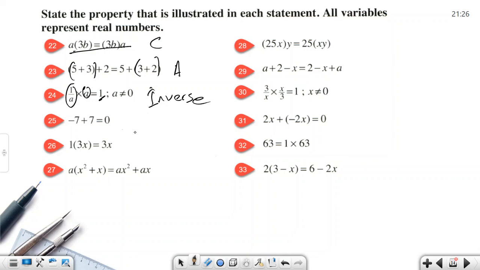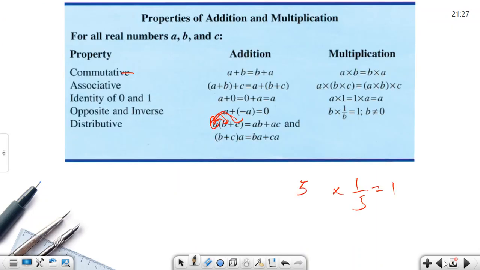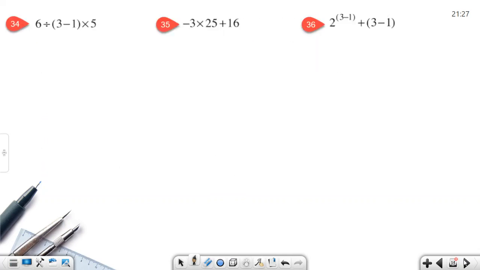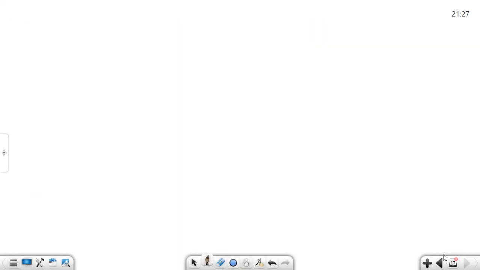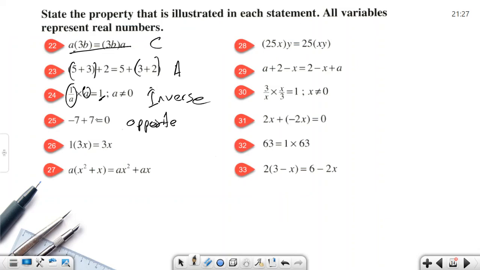The opposite operation, you can call it. And this is opposites. Opposite. I'm sure that's an opposite value. -7 plus 7 is opposite. Let's go and check it. Opposite, yeah. When it's addition and subtraction, we say opposite. But when it comes to multiplication, we call it inverse. Did I go very fast? Did I skip something? Yeah, I think so. And that's identity. When you multiply by 1, that's identity.